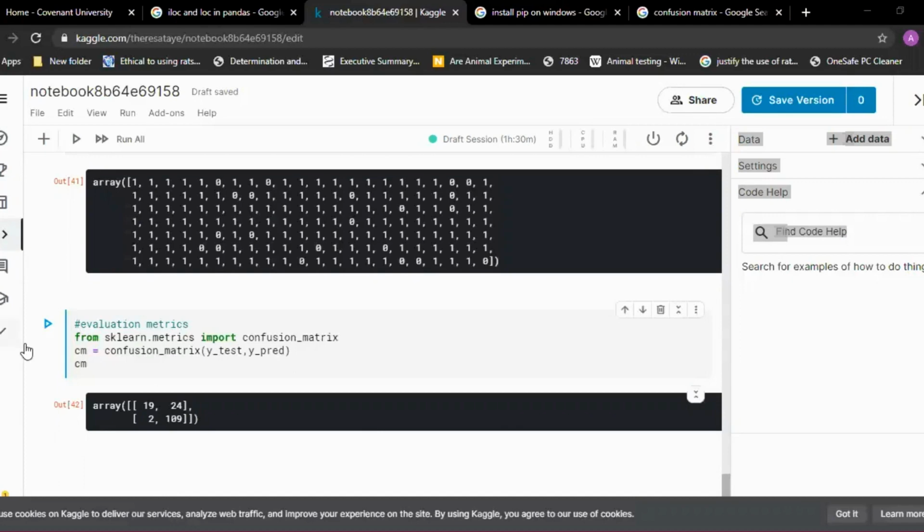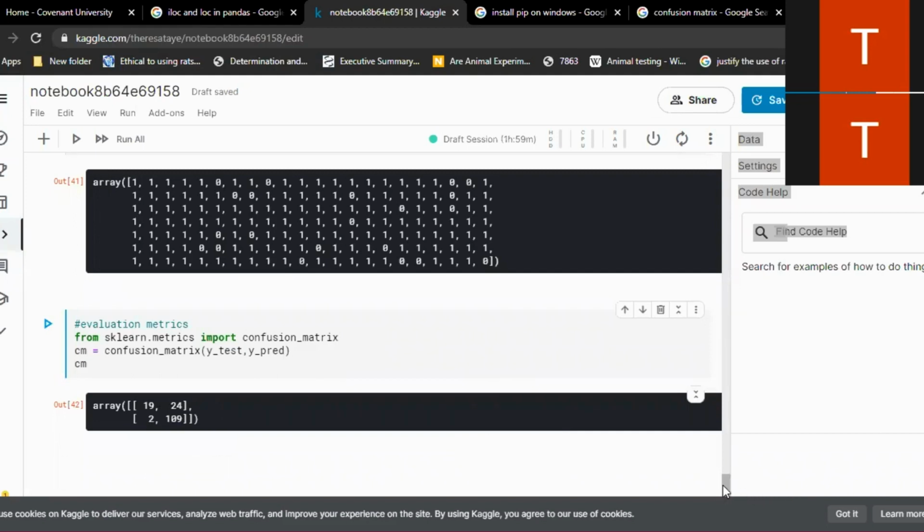So another way to check the performance is to calculate the accuracy score. How accurate is the model? Because you can't build a model for a medical line and then it's not accurate. It's just making wrong predictions every day. It's telling people they have malaria when they don't have malaria, telling them they don't have when they have. So I hope we are getting the concept of the prediction and then the confusion matrix, true positive, false positive, and all of that now.